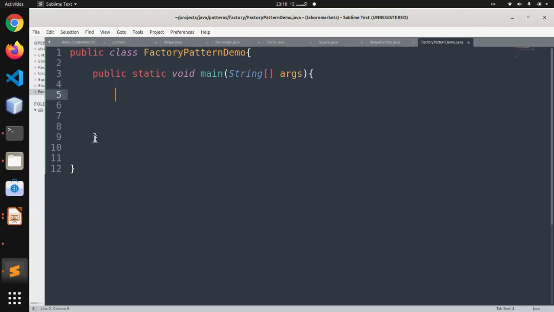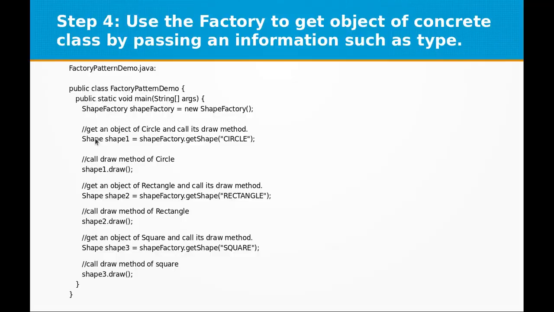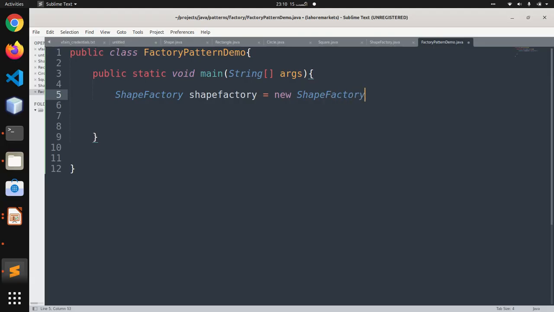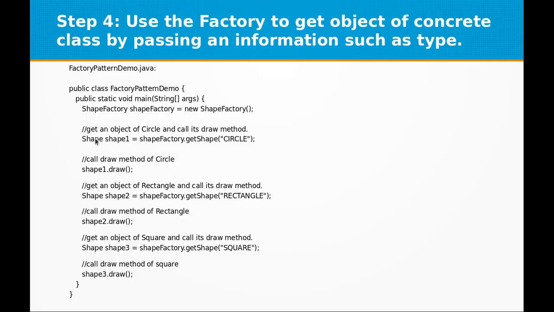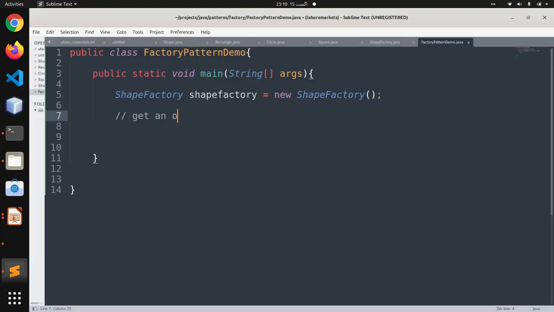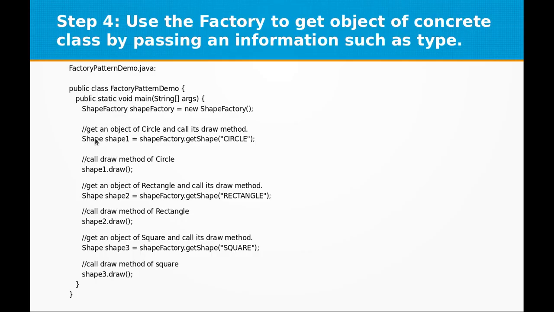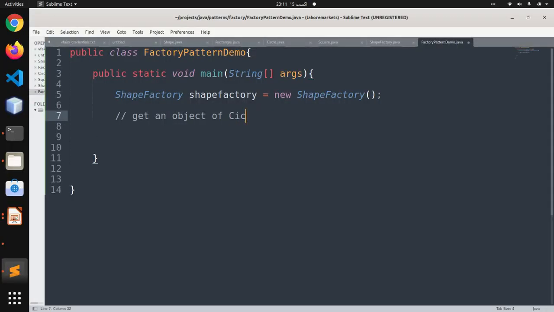and within the main method we are going to create a shape factory object called shapeFactory in small case, and it will have a reference to a newly created ShapeFactory object. Afterwards we are going to get an object of Circle class and call its draw method.